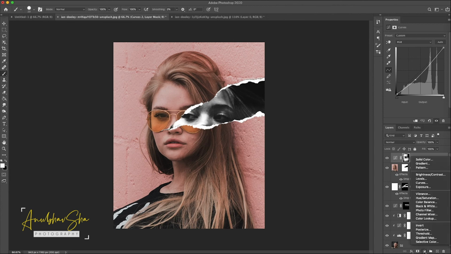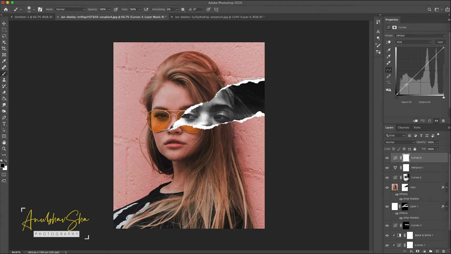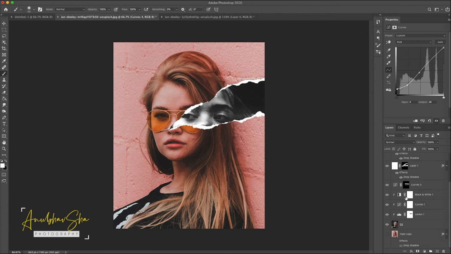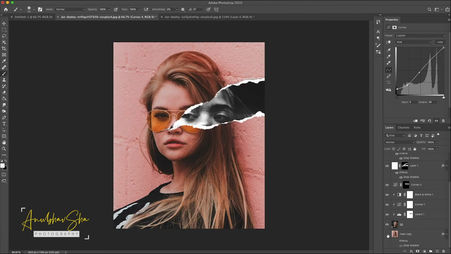And finally we will go to the vibrance and give a little bit of depth to the colors. We will again go to the adjustment layers, and this time we will choose curves, and in curves we will do a little bit of darkness from here and make it a little more. So we'll quickly see what we have achieved with it. We started with this image and we have achieved this wonderful result. Before and after. Before and after. This is really amazing. Enjoy.